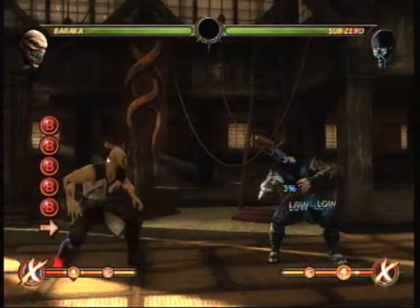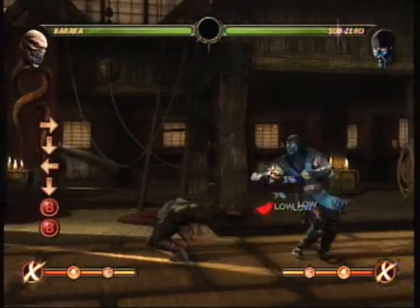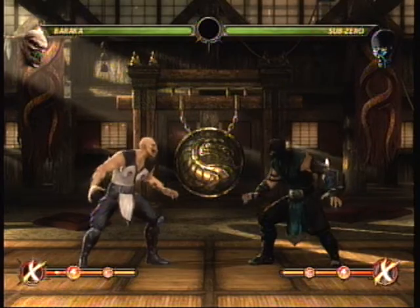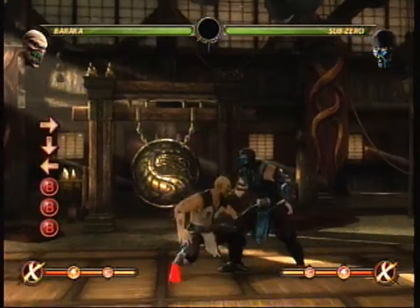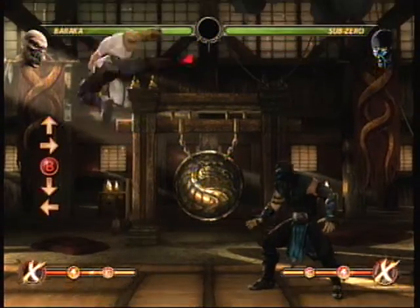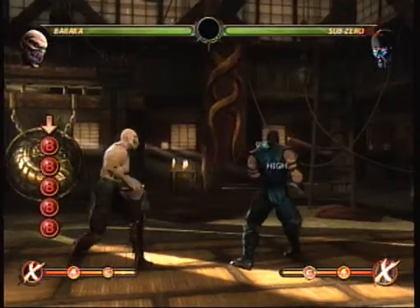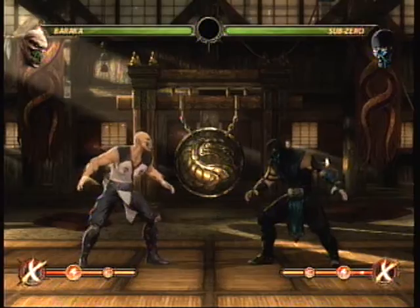And his D4 is pretty much like Molina's. I wouldn't say it is as good. I don't think it has as much reach and lowers the hitbox as much, but I still say it's pretty good. And so basically, as you can see here, I whiff the kick and go into a low poke. I failed a couple times there.